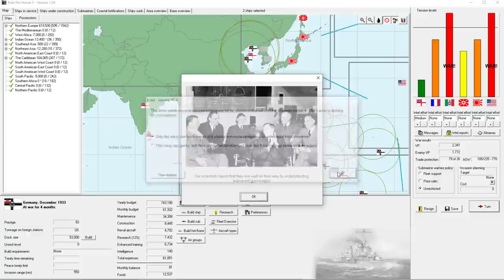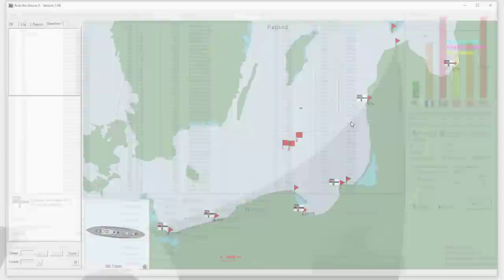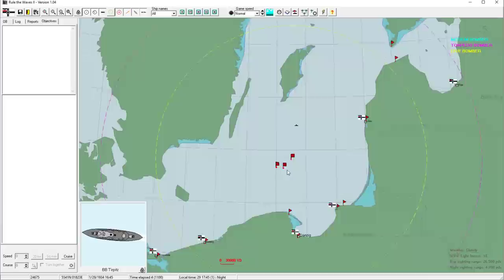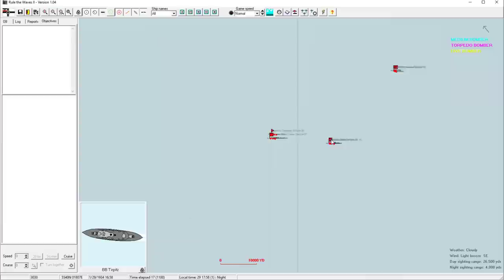Oh my god. Yes, we'll accept that. Okay, let's see what happens here. This is a good group of ships. This is another weird thing where it's very obvious, when people complain about the battle generation system, this is the perfect example. What is the United States doing in the Baltic? Like, what are they even doing here? Doesn't make any sense.